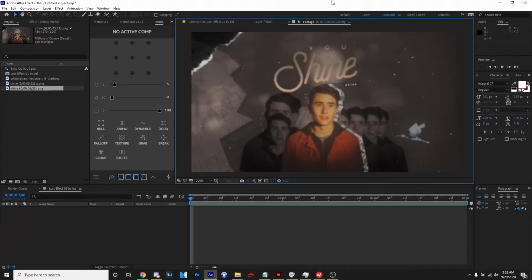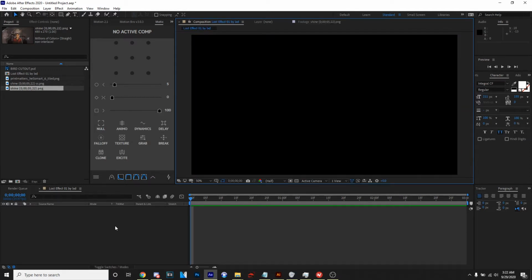Hello everyone, so I'm going to show you how I built up this effect here, or this scene, I guess you could call it. There are quite a few details to it, so it's a lot to go over, but we'll see. My only problem that I might run into is the colors. I'll try to get everything as close to the original as possible, but again, I'm redoing it, so it's going to look a little bit different. Alright, so let's get started.